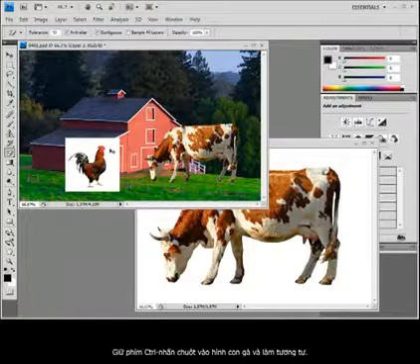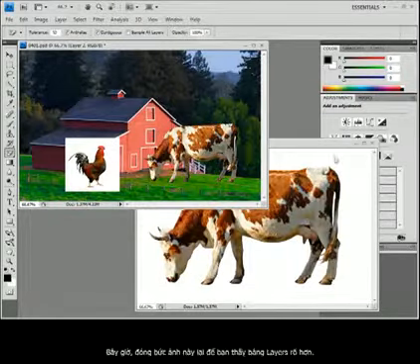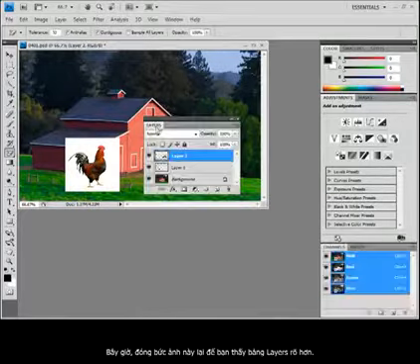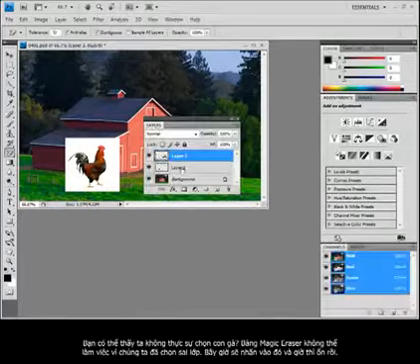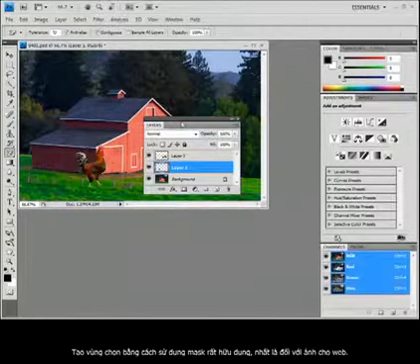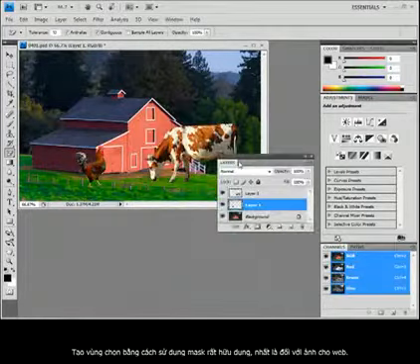I am going to Control click on the rooster and do the same thing for that. And make sure I've got a hold of that guy. In fact, let me close up these images just so you can see my layers panel a little bit better. And you can see that I didn't actually select my rooster. That's why it didn't work. Click on it now. Now this is great for web graphics.